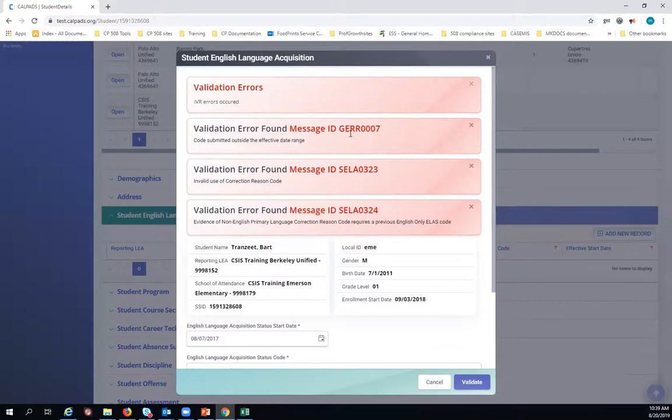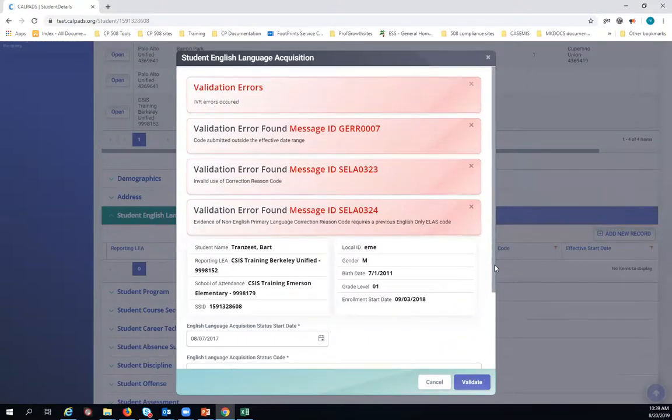So I have a GER 7, and then it says an invalid use of correction reason code, and then evidence of non-English primary language correction reason code requires a previous English-only ELS code. So these are just some of the other errors that I see.